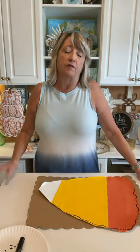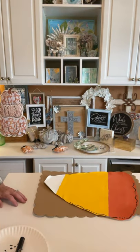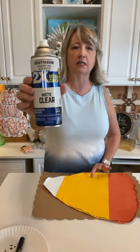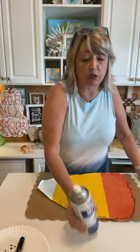Is the canvas waterproof? Okay, that's a great question. When I'm all finished with this, I plan to give it one or two coats of a clear matte sealer. And then I will hang it out on my covered front porch on the front door. I don't think this would hold up well if you hung it up somewhere where it would get wet or get snow, you know, because it's gonna be filled with polyfill and it's fabric. So I think it will hold up just fine outside if it's a covered area. So I hope that answers.